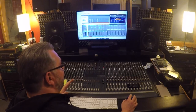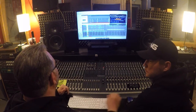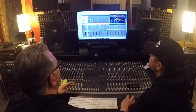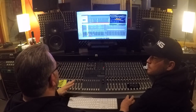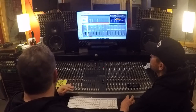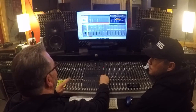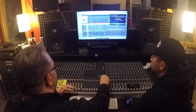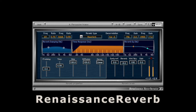Okay, so now that we've recorded it, I've got just the track up here soloed so we can hear what's going on with it. I'm doing no EQ or compression or anything. This is just straight in from the API right into Logic Pro. And I'm sending a little bit of reverb to the Waves RVerb, which is one of my favorites.